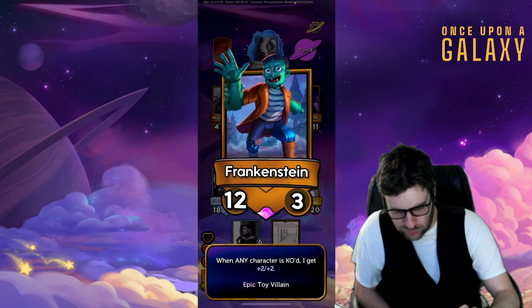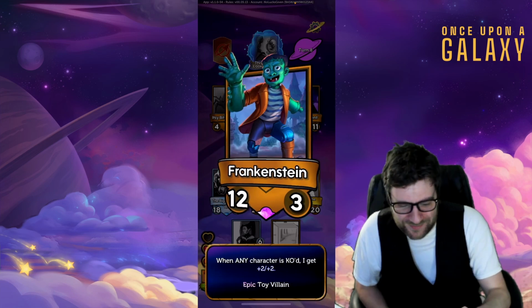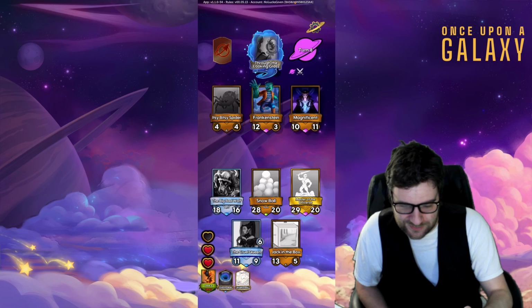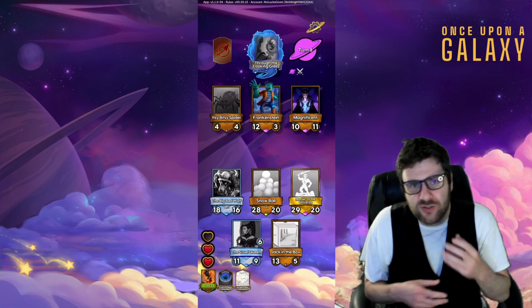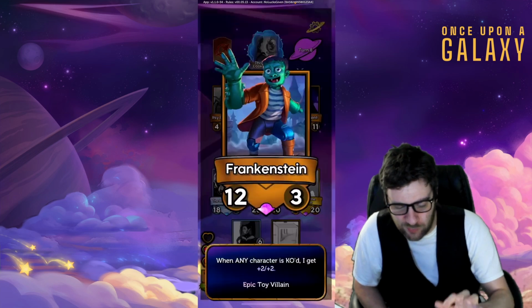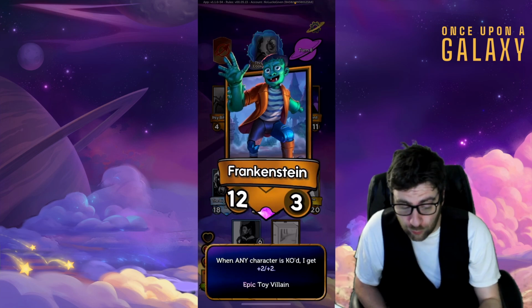Frankenstein is a toy. I did not realize it's a toy. I guess Frankenstein is, yeah, I mean, it's like a Lego, right? That's pretty silly. I love a lot of the charm in this game. The Storybook Brawl team delivered with twists on fairy tales. That's what they love doing, and they definitely deliver that in this one. Frankenstein says whenever any character is KO'd, I get +2/+2, which is pretty good with Gravity Well.